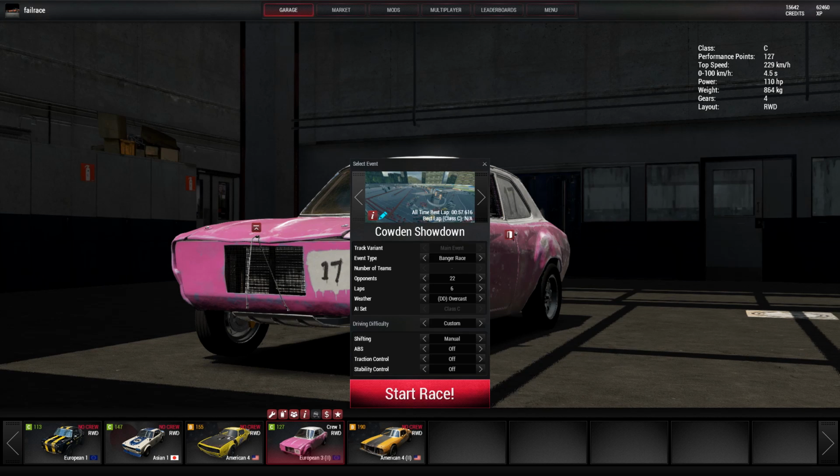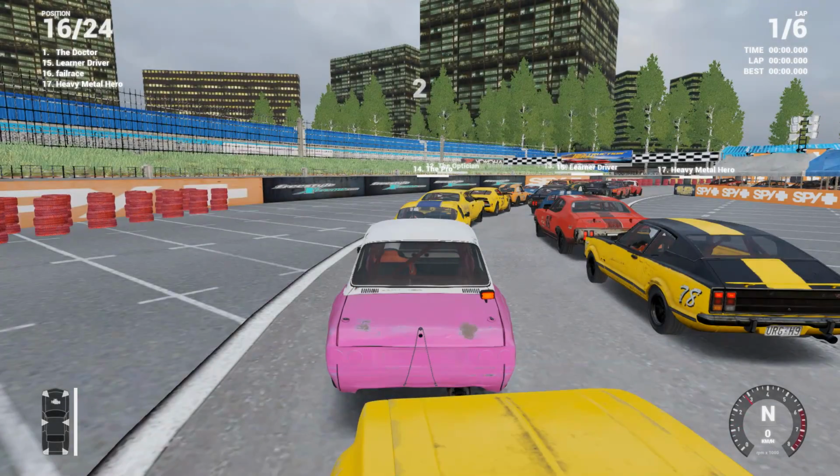This one, Cowden Showdown, this looks like an entertaining enough place to go drive. We're going to go six laps with 23 opponents. Hopefully, I might be able to come out in one piece. Maybe even take a victory. Well, we are very much buried in the pack here.